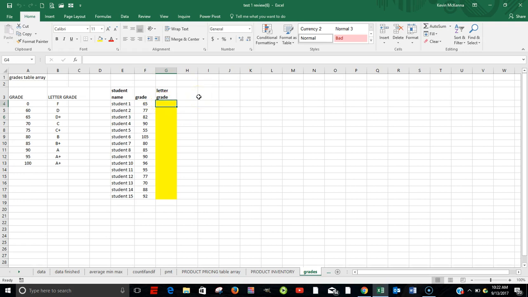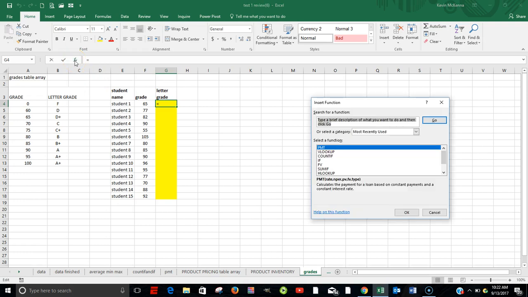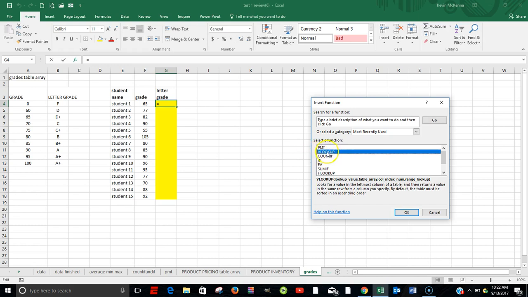For our VLOOKUP function, we're going to start off in cell G4. To get our function, we're going to click on FX. We're going to type in VLOOKUP here if it's not already appearing. Now, I've used it recently, so it is appearing. But if you don't see it, you would type in VLOOKUP, click on Go. It would show up. Make sure that it's highlighted here and then click OK.